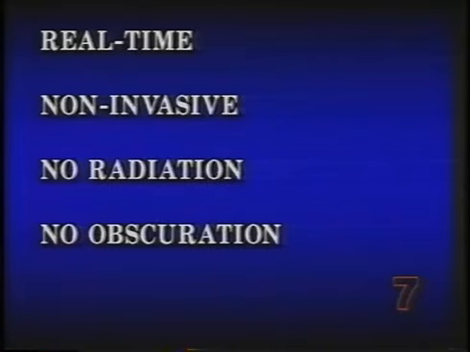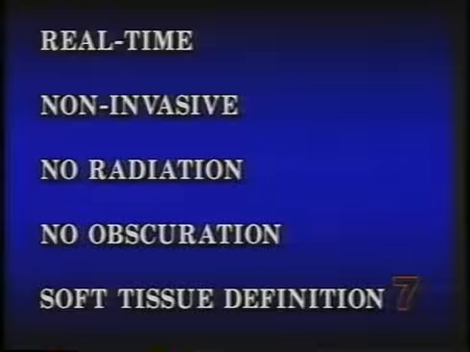In addition, another advantage is that because ultrasound creates a slice of tissue, a very thin slice of tissue, we don't have to worry about the tongue being obscured by the teeth and the jaw. That is also because we have a good soft tissue definition. Ultrasound was designed to image soft tissue.